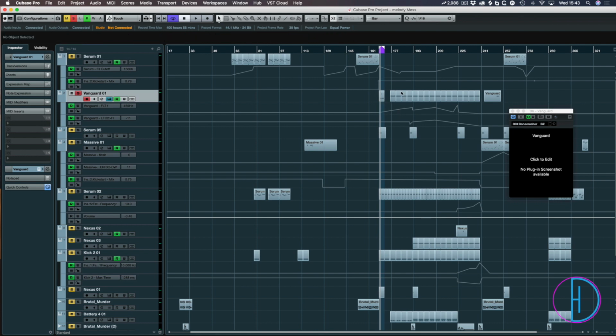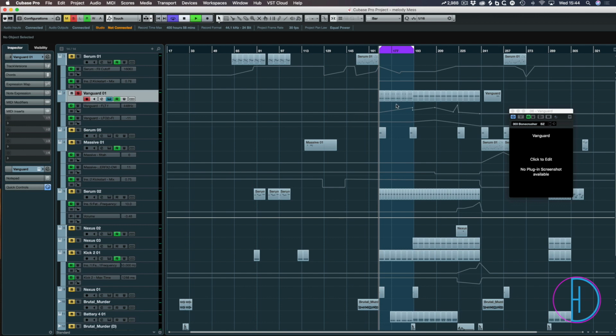You know what happens in Cubase if you just start doing this, it starts repeating the same part. So we're going to make life a little bit easier, and it still does it when you do it like that. So we'll redraw this after. We'll just copy and paste. If you guys know a better way of doing this, let me know in the comments. There probably is, I just haven't had the time to sit down and look. You probably could hold shift or something like that. Just let me know down below.